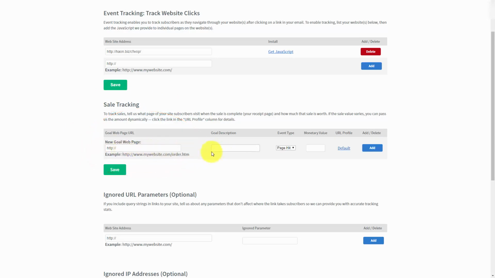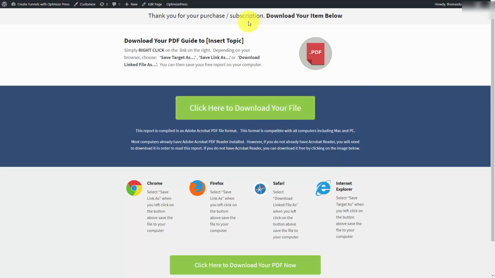Now, you'd write in the goal description. You'd pick a page on your website that is a thank you page that your customer would visit one time. In this case, we might select a download page that your customer would actually visit. And then we take the address of that page and head back to Aweber.